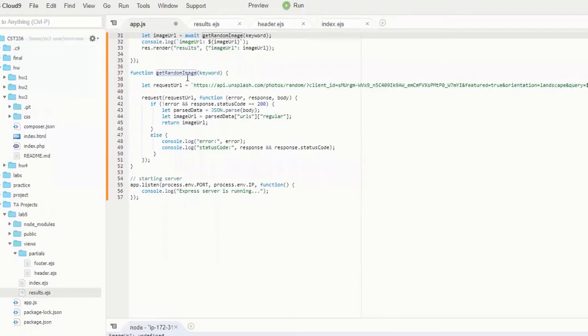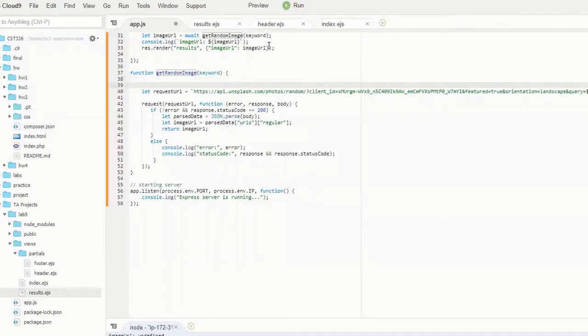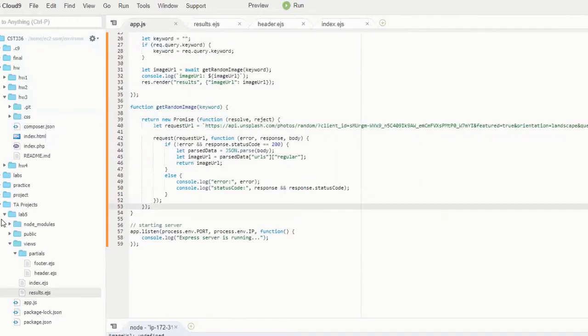And then there are a few other things we're going to have to add to our getRandomImage function. We're actually going to use a promise. So we're going to want to make several changes to our function here, which I'll do now. And then inside of this getRandomImage function, we're going to want to change it from just returning the image URL.